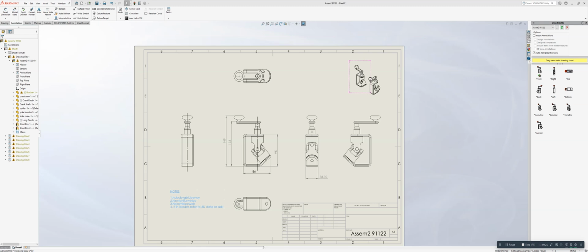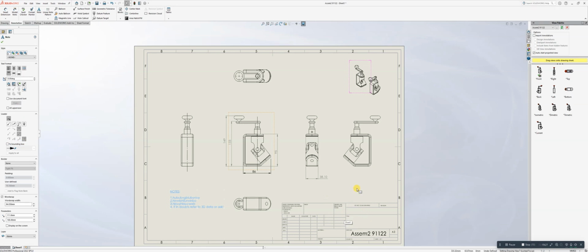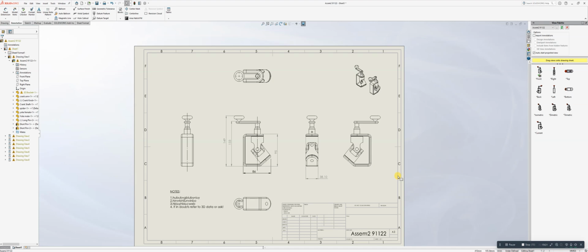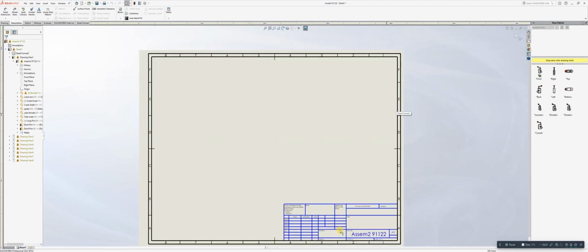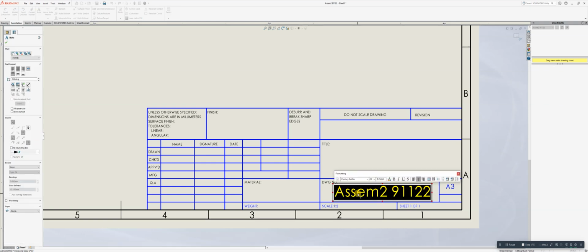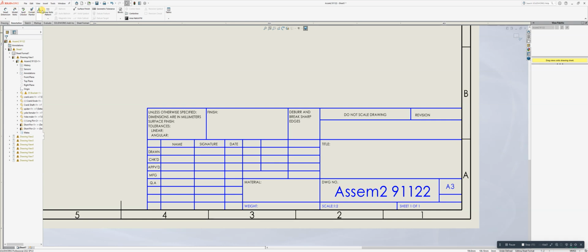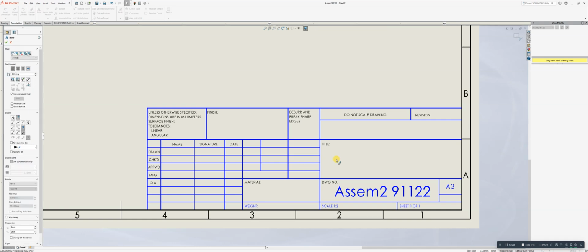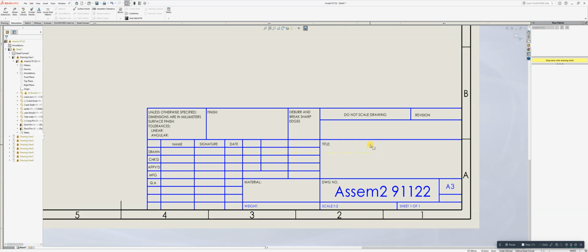And then to put elements into here, if I just right-click and go to edit sheet format, it comes here, I can then go into this. So I've got assembly there. If I just double click it, it gives me that, so I can change that if I want to. But if I just go to note, it comes up, and if I just click in there, I don't actually want the arrow.